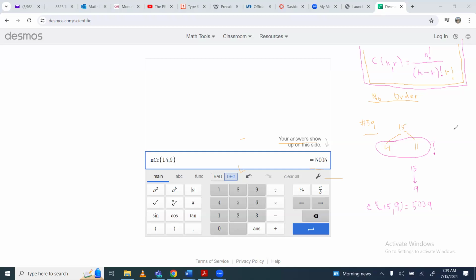So the point of the story is that out of 15 total players, we decide to select 9 to get a team. We can choose the first 9 of them, or we can choose the last 9, or we can choose the first player and then the last 8. So there are all kinds of combinations possible.